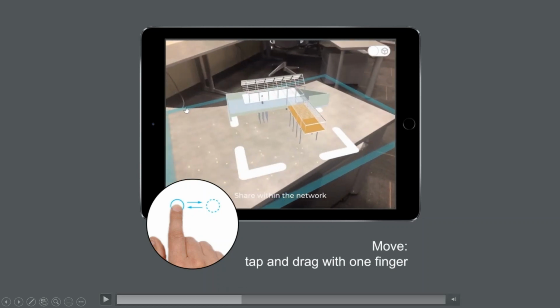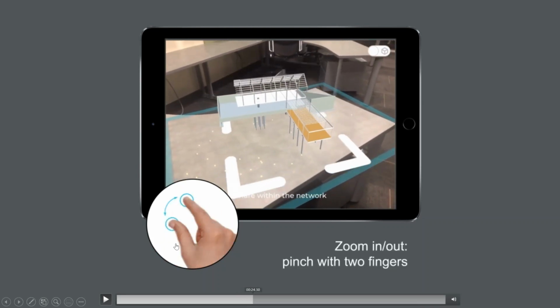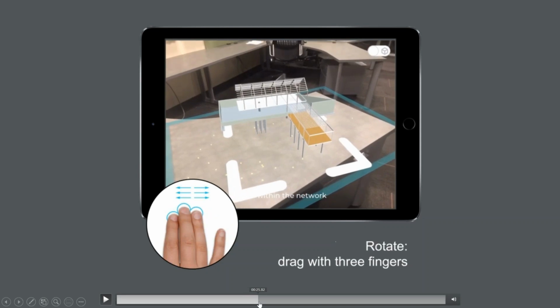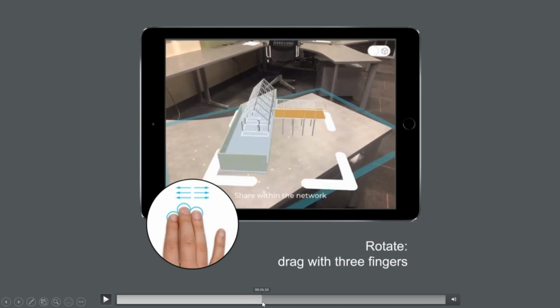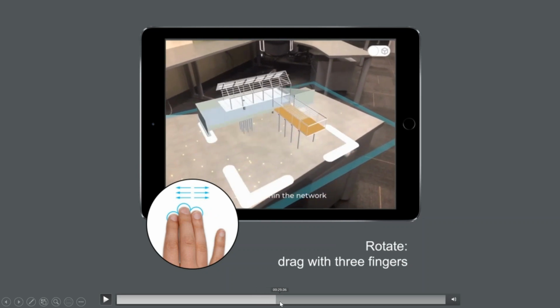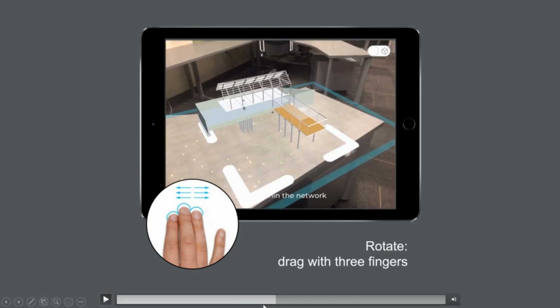So imagine the surface that's recognized is a plane recognized for your model to be placed, and within this environment, on this plane, you have the possibility to move back and forth. You're also able to scale, so if you look at the icon, if you move 2 fingers towards or away from one another, you're able to scale. And using 3 fingers sliding right and left, you're going to be able to rotate. So this requires some practicing.